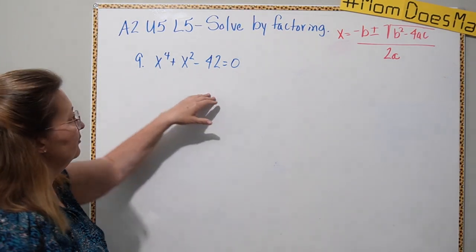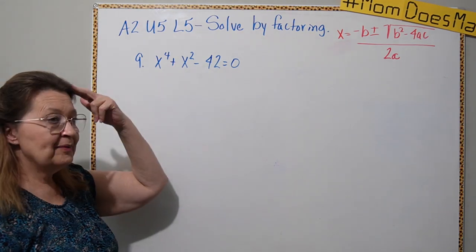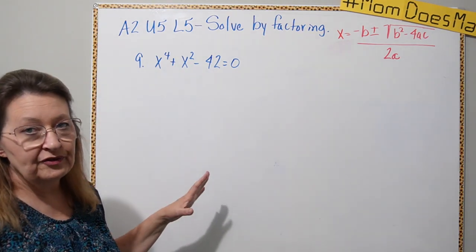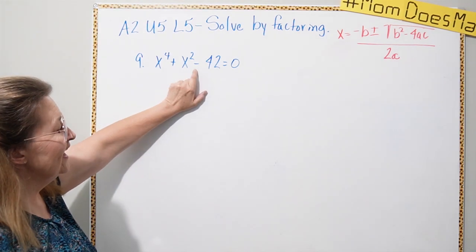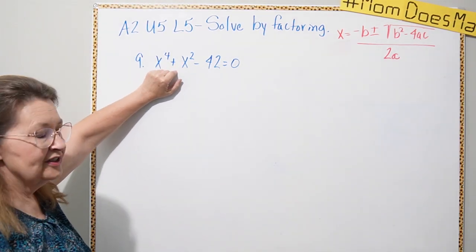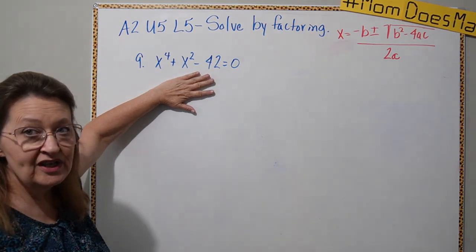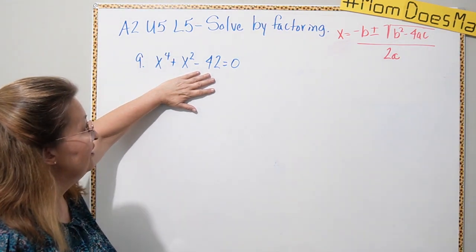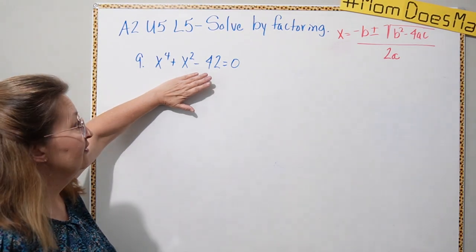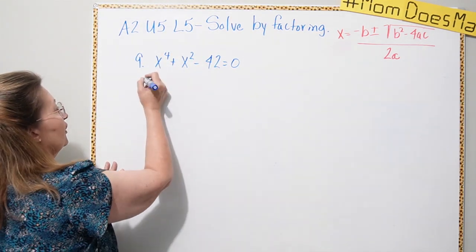Okay, let's have a look at number 9 here. X to the 4th plus x squared minus 42. And I happen to see that we're going to be able to factor this one. How do I know that? Well, I look at 42, it's negative. I look at the coefficient of this, it's 1. And right off the bat, I know my factors of 42, which if I multiply positive 7 times negative 6, that gives me negative 42, and it adds up to give me the coefficient of that. So we're just going to unfold.